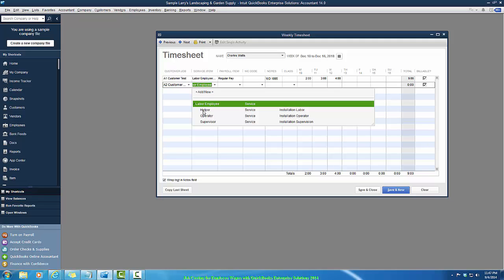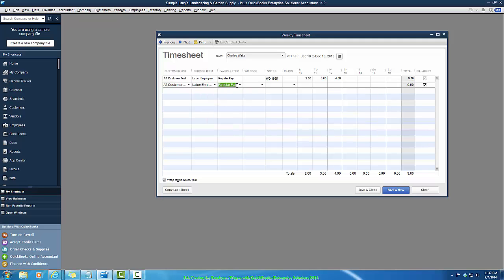Start typing in labor, choose helper, regular pay pops up, and we're going to leave the notes this time. And here we're going to give him 5 hours, and we're going to give him 4 hours. We'll give him 4 hours on Thursday and 4 hours on Friday. So he has a total of 31 hours.